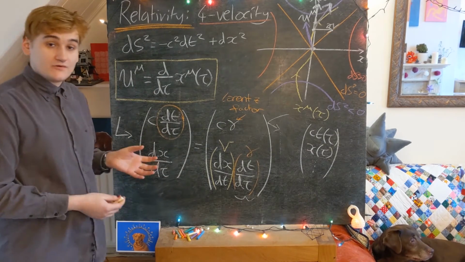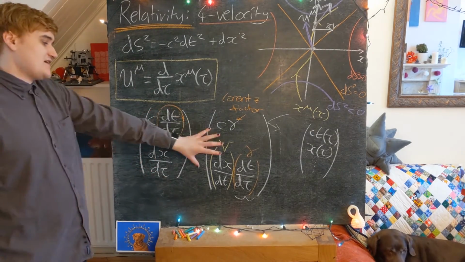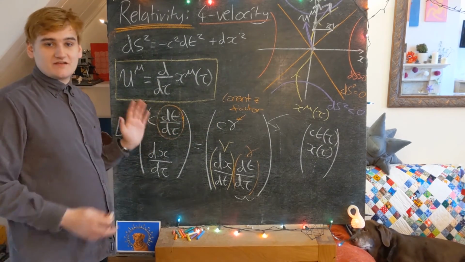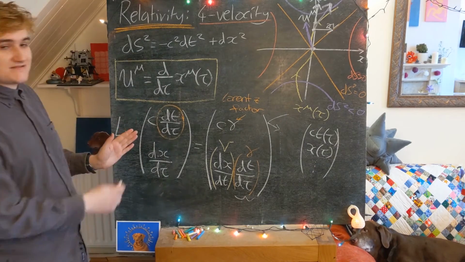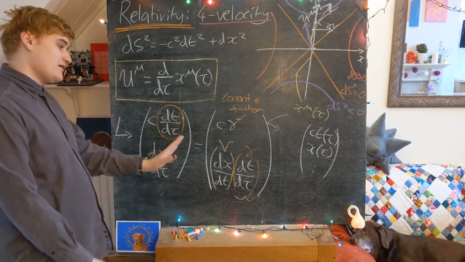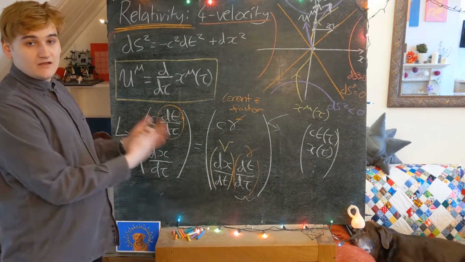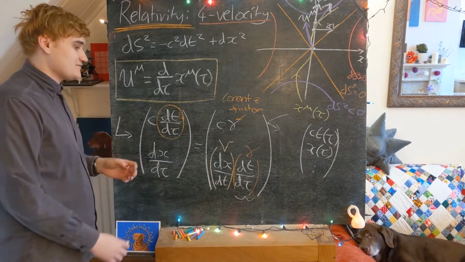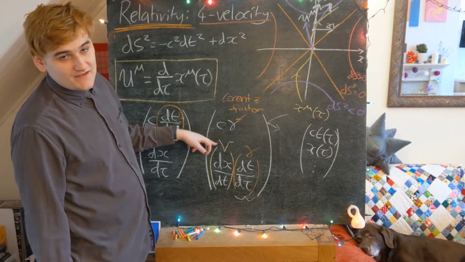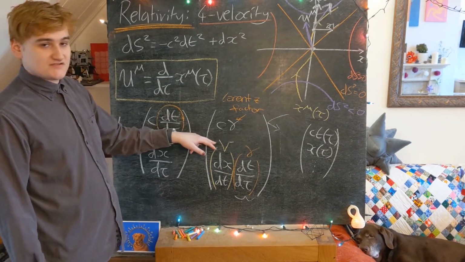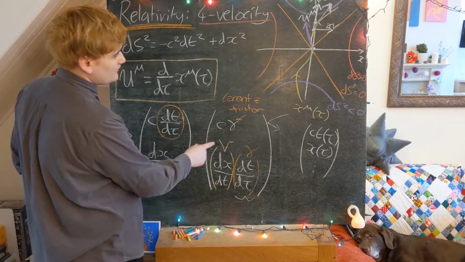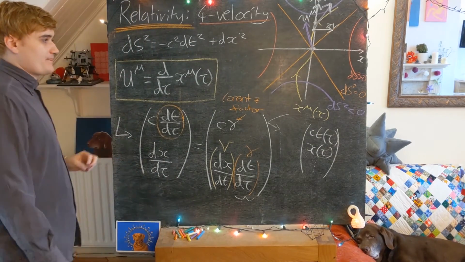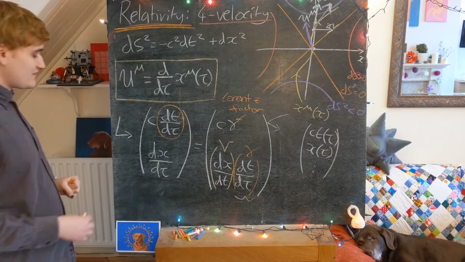We're also going to see how the overall normalization of this four-velocity vector is always constrained to have a fixed spacetime length, and that's effectively going to constrain each of these components to take a particular set of values. We'll see how this effectively constrains the velocities depending on where you are in this spacetime diagram. So that's coming up in the next video.